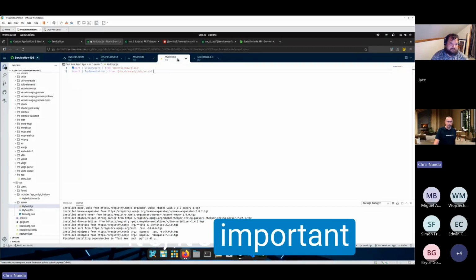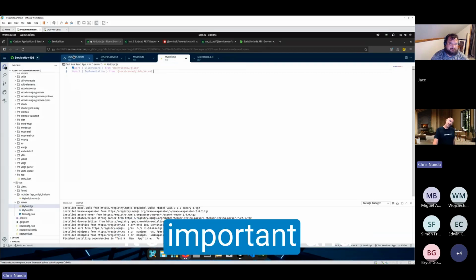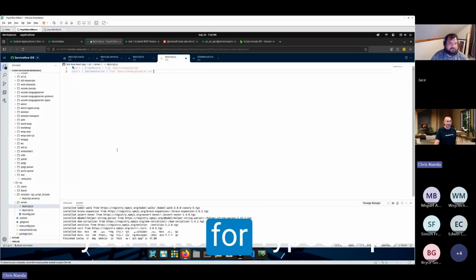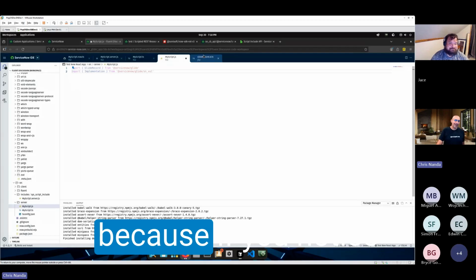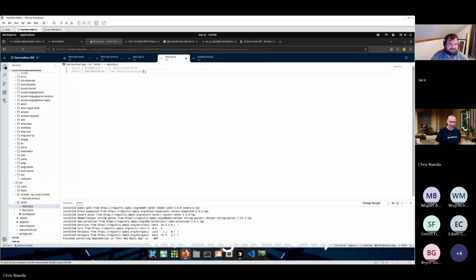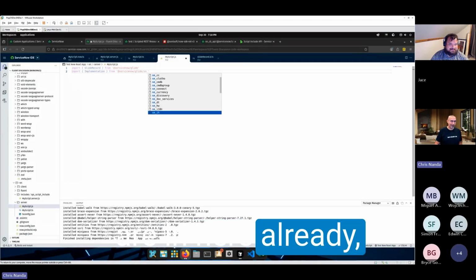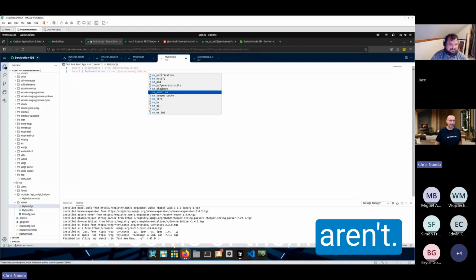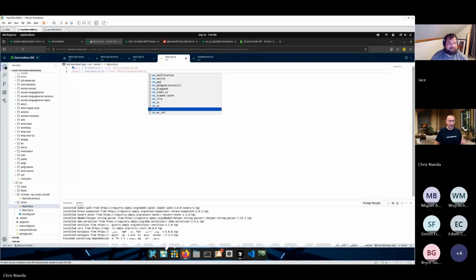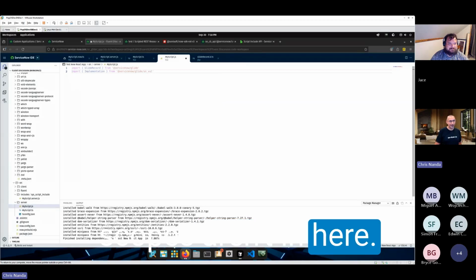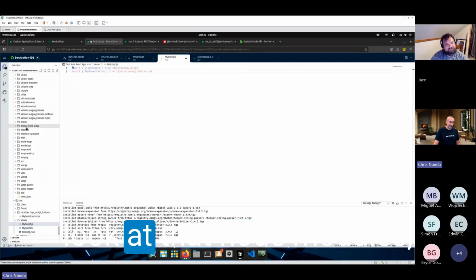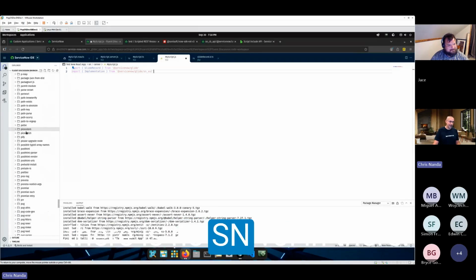So this is important. It's important for JavaScript files. It's important and a little frustrating for TypeScript files. So this is where your hate for TypeScript comes in handy. Because if you notice this right now, a lot of them are in here already, but some of them aren't. The namespaces are in here, but a lot of the scopes aren't in here, like your vulnerability one. So if I go look at that node modules, there is no SN vul in there.